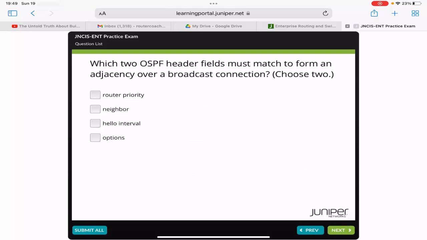Which two OSPF header fields must match to form an adjacency over a broadcast connection? Well, I know the hello interval is 1.